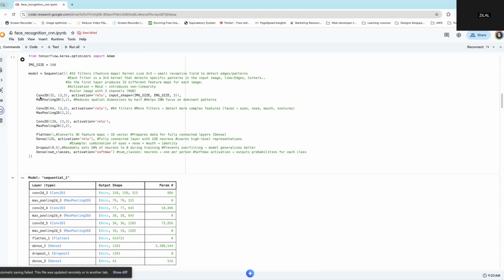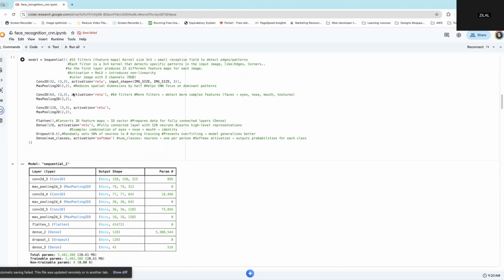After the convolution layer, we will use the MaxPooling2D layer to reduce spatial dimensions by half. This helps the CNN focus on dominant patterns, and we set it to be 2 by 2. Then I will use another convolution layer, which has 64 filters. More filters detect more complex features like eyes, nose, mouth, textures, and so on.